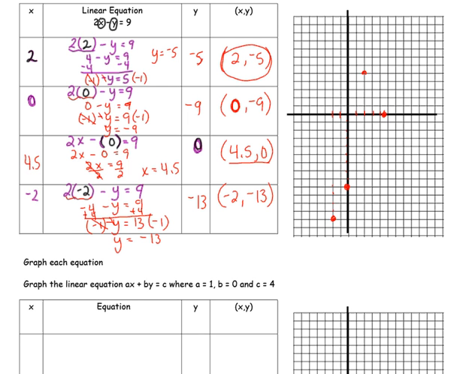Now, what I'm noticing is that these do not appear to be in a straight line. So what I want to do is check to see, did I make an error in one of my arithmetic problems? I know that this is a linear equation because the exponents of x and y are not other than 0 or 1. So I would expect this to be in a straight line. So I believe that this point may be wrong.